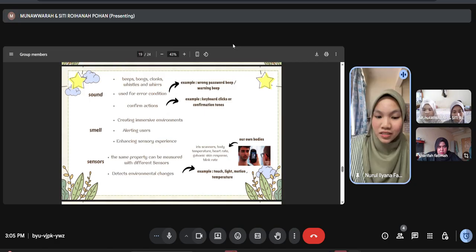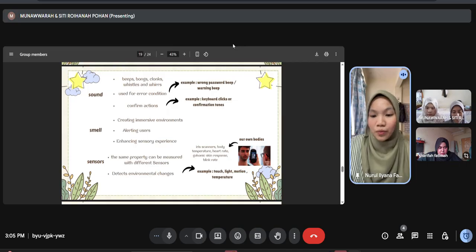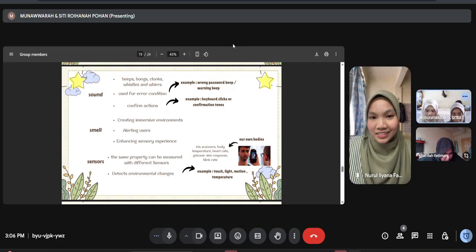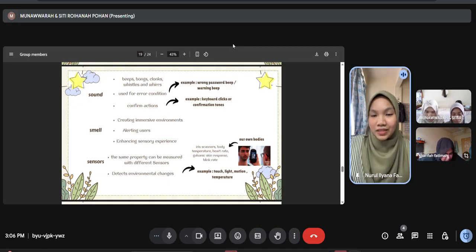First is sound. Sound is used for error alerts, like beeps when you enter the wrong password, or for confirmation, like keyboard clicks. For example, when you enter the wrong password, a sound will come out, such as a beep, bounce, claws, whistles, and whiz.